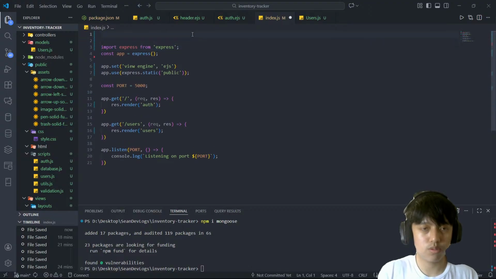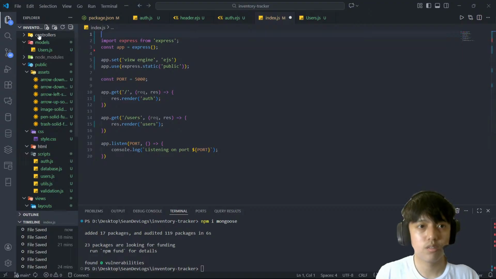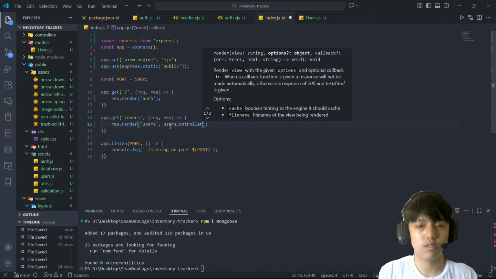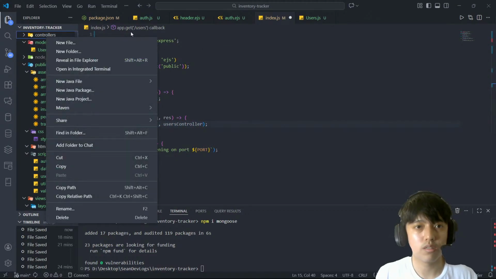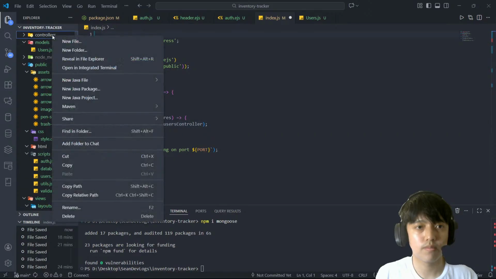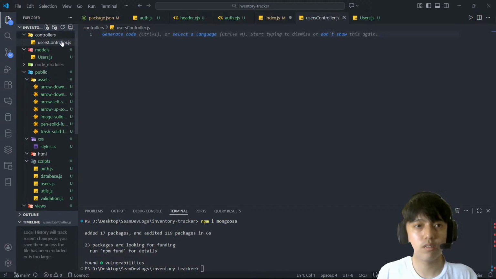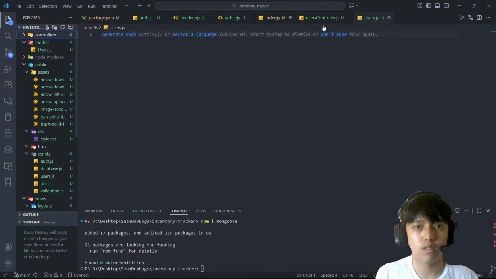Gonna import controller. So that's what I'm gonna do here. Users controller and users controller.js, and do that.